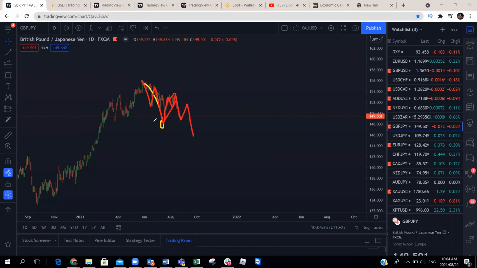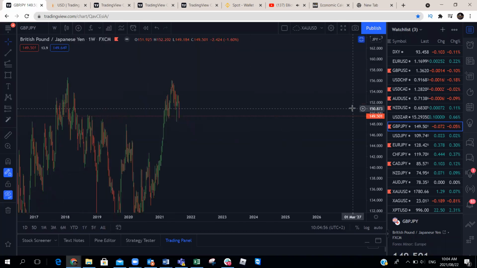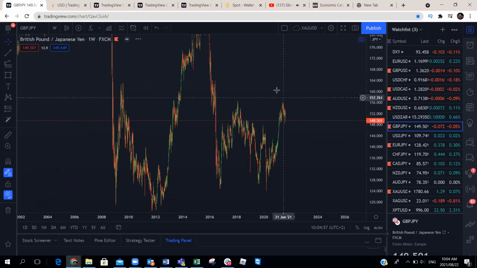We should see pound yen make a pullback. Now, pound yen is another one of those that could be making an even bigger move to the upside. For now, we're going to trade short term to the downside here, looking at this as a WXY corrective structure. So a pullback, we should still see more downside here. But again, just to give you a hint on the weekly chart here, this could still be a bigger move to the downside. Again, this is a flat correction. So now you'll see that I'm showing you this over the long term. For the next couple of days, we will be trading this.